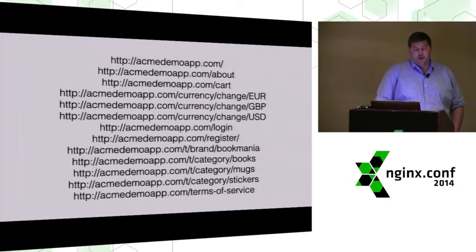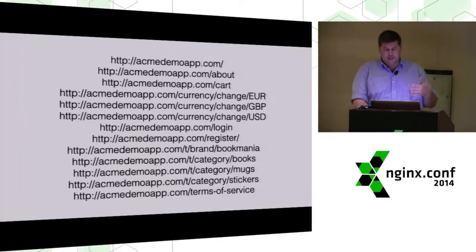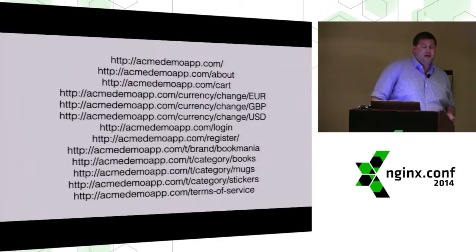So I can go to my urls.txt file, and it looks a little bit like this. Each one of these is a unique business transaction for our application. So we have the static home page. We have some content pages like about and contact. We have a cart page. We have a books landing page, a login, register, et cetera. This is actually much longer, but it's all that fits on a slide.